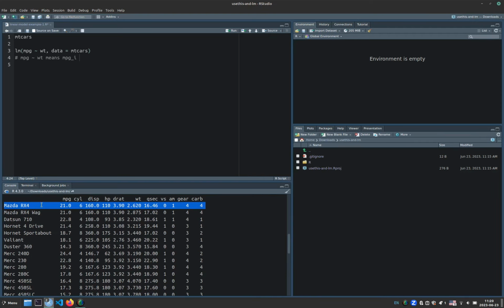So here we have mpg_1, observation 1, then we have mpg_2, observation 2, or second row in this case, and so on and so forth. And this is equal to A plus B times weight_i, the weight of the observation i, plus an error term.